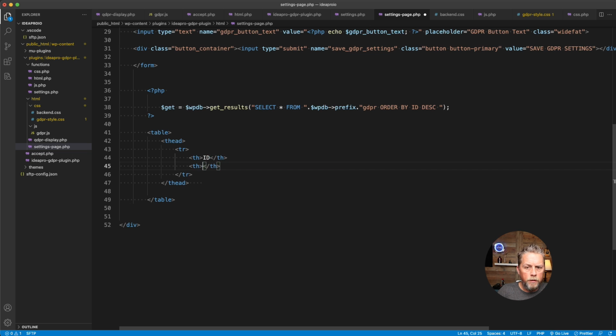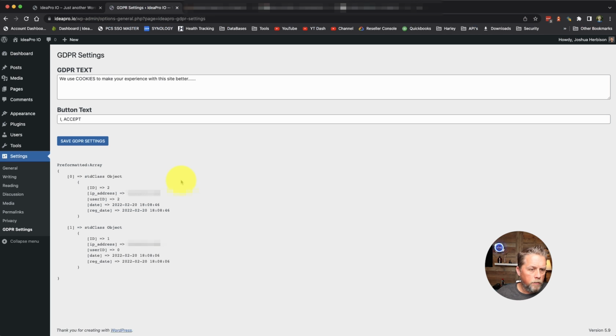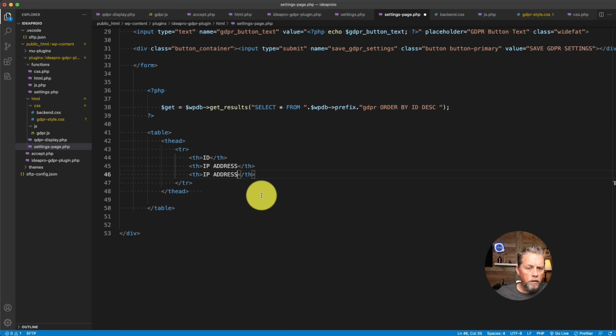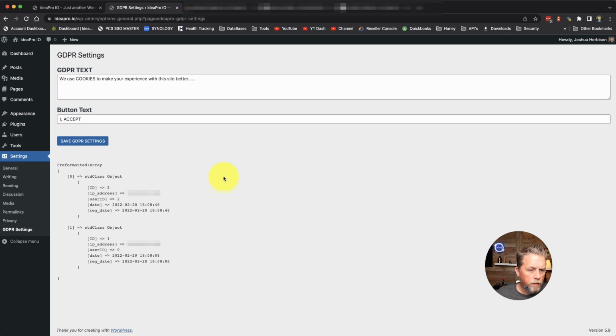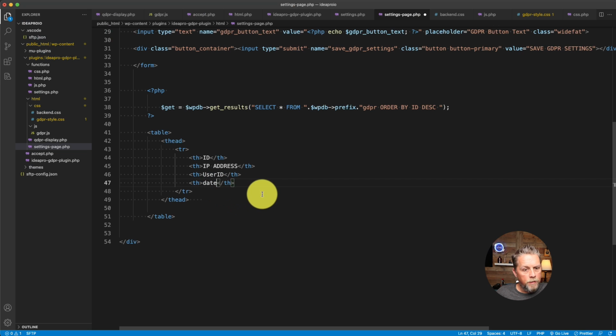The next column is going to be the IP address. The next column is going to be the user ID, and then the next column is going to be the date that they signed up or accepted it. All right, and so we can call that date.